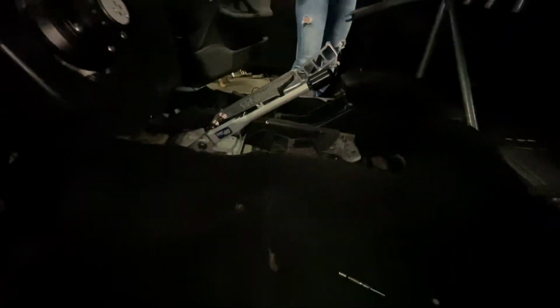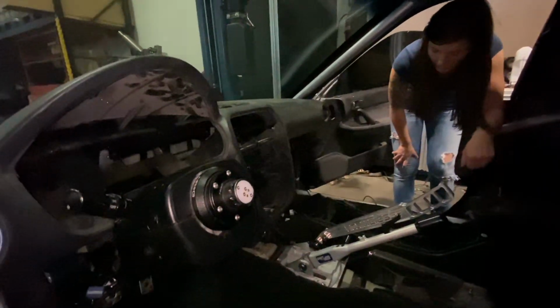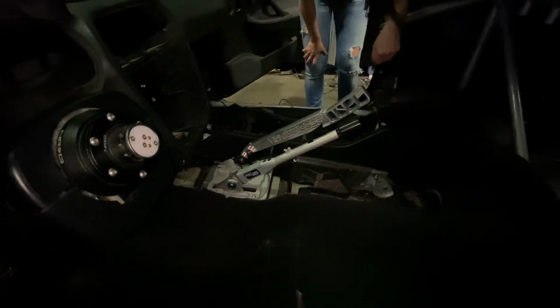All right, so we're fitting the carpet in right now. We got the dash in here, and we're trying to get it to fit around the shifter assembly. But look at this, guys. This is looking really good. I like it. I'm definitely putting carpet back in the car. It's the right thing to do because it just makes the car so much nicer.